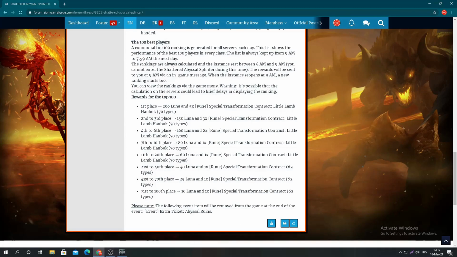little lamp, hangbook, 70 types. Second and third place, 150 Lunas and 3 special transformation contracts, little lamp. Fourth to sixth place, 100 Lunas and 2 special transformation contract, little lamp, and so on. If you are between 71 and 100 position, 10 Lunas and 1 special transformation contract, 72 types. Okay, so basically, yeah, rewards are decent. There is nothing so much extraordinary, but also this event is nothing too complicated.